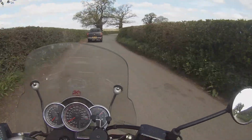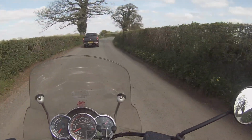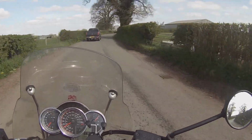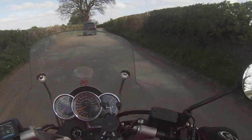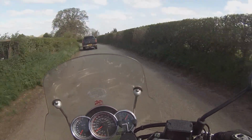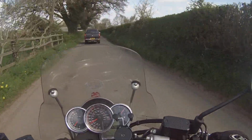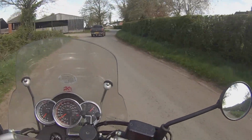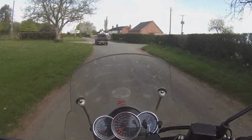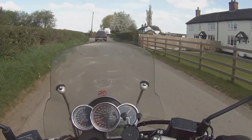As I said, the chassis is all new on this bike, and it's excellent. Handling's very good. The machine is heavy, it's well over 500 pounds, so 230 kilos dry. And once you're fueled up and you've got luggage on board, it makes for quite a heft. If you stand at a standstill moving it around, and if you lose your balance with the thing, you soon realise that there are much lighter bikes in production.